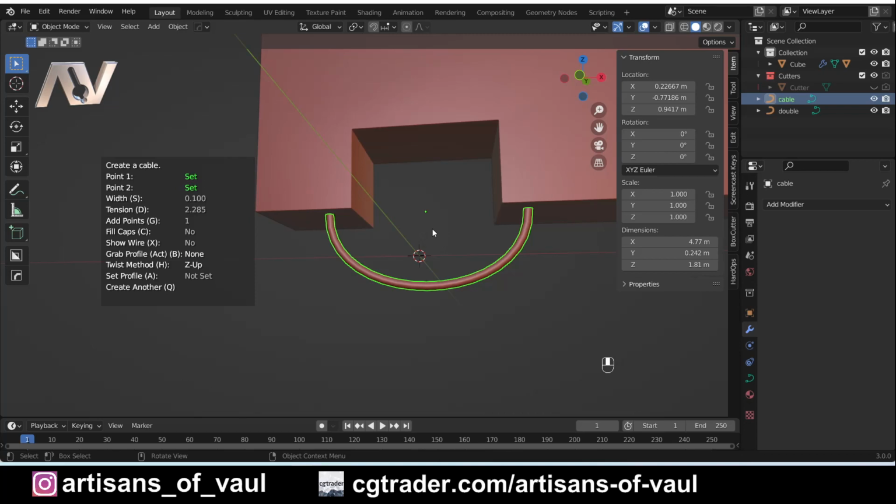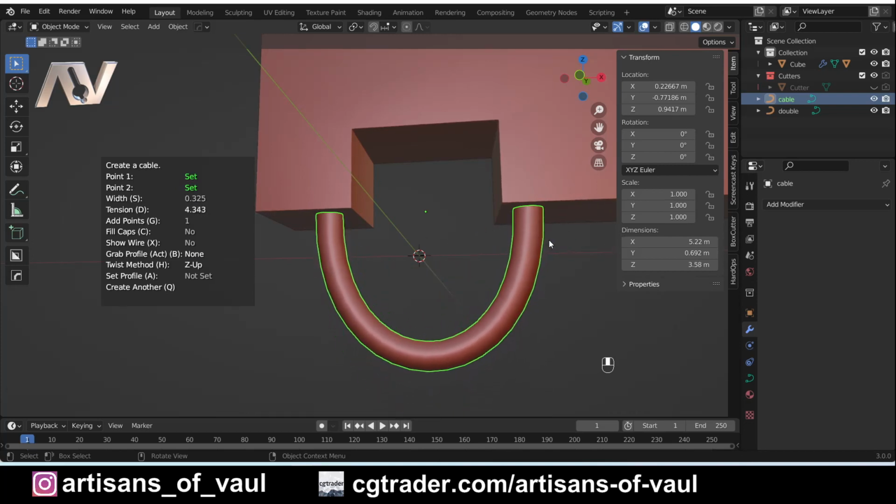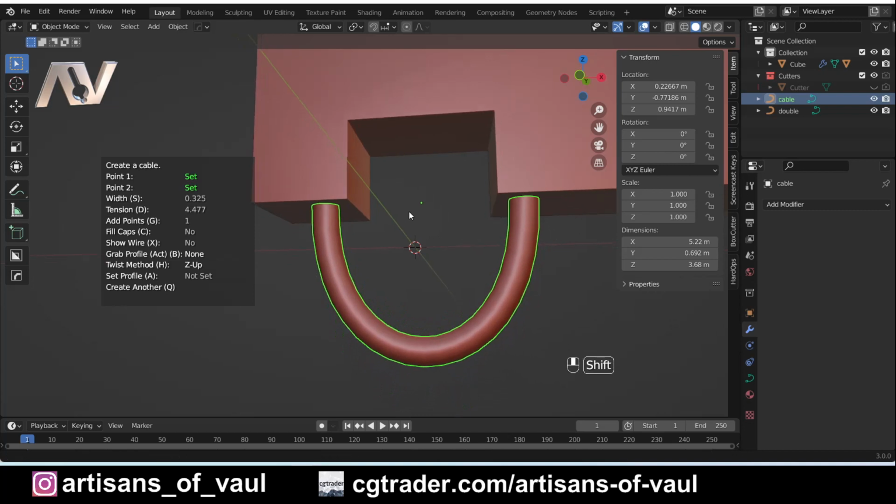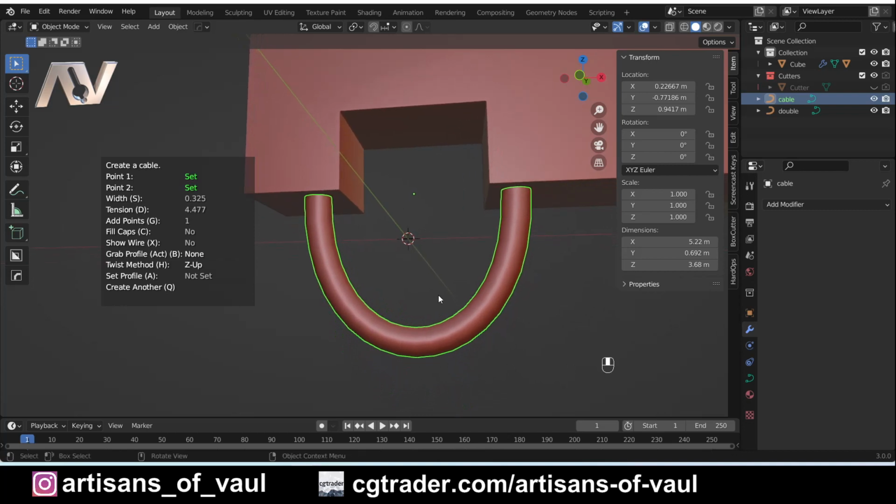Now, you can change it. So for example, I can press S to make it scaled up or down in thickness. Okay, just click to confirm it. You can even go back, change it again. Click D. This is probably the most fun one to change the tension. So how long is that cable going to be? Now, the tension is the only one you can't change afterwards by going into the edit options, but you can just change it by moving the Bezier curve that's underlying this. I'll show you that in a second.